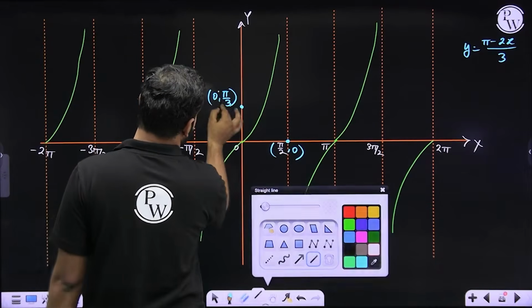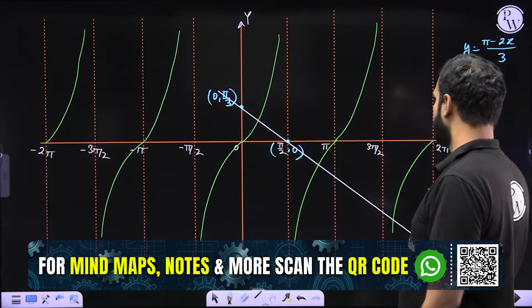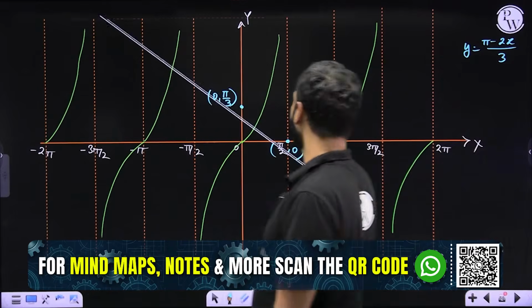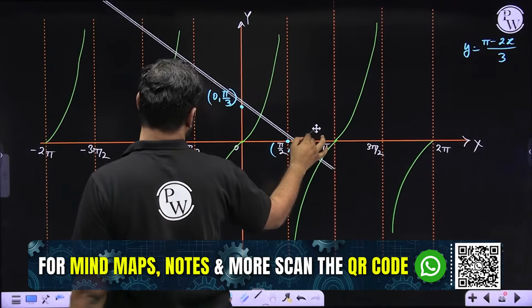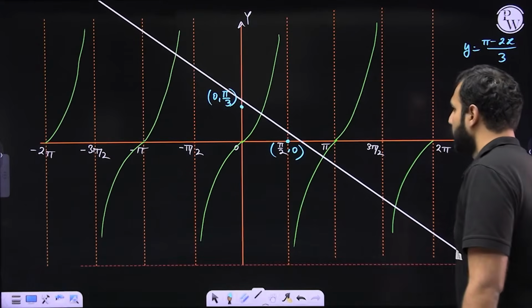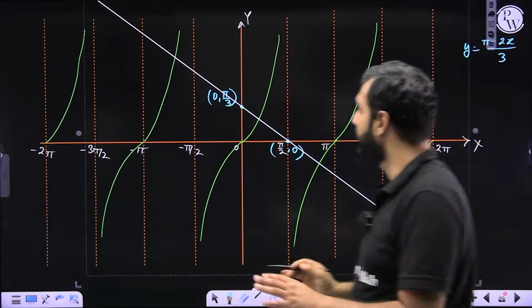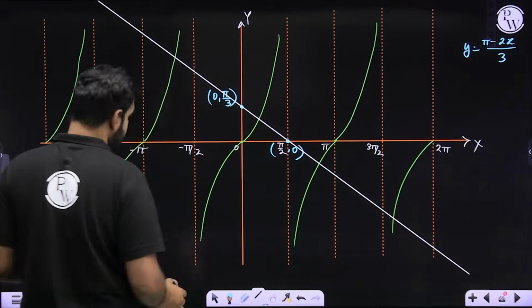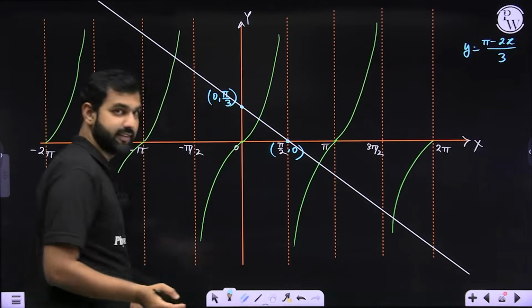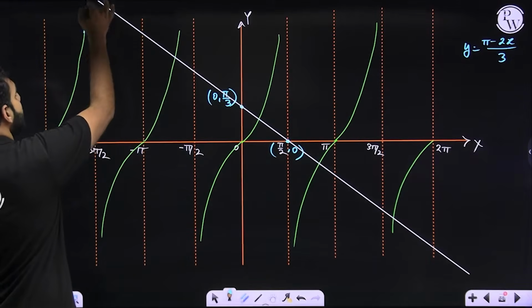The graph of the line will be drawn like this. I'll just stretch it like this only. I hope you are able to understand it, although I am not able to bring it inside this entire board, but still it is perfectly making great sense. Because see, I hope you are understanding, this graph will be going upward and this line will be going there.